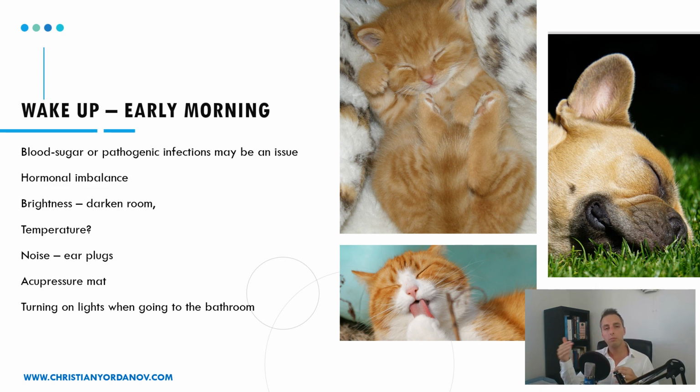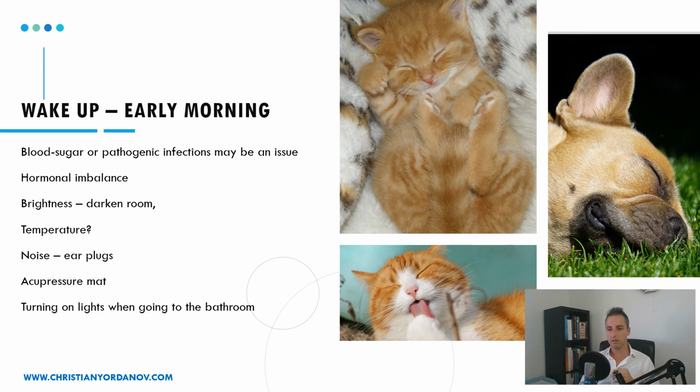Or if you can go to the bathroom without switching on the lights, if you know the way in your house and it's not dangerous up and downstairs or whatever, just go in the dark and figure out how to do it in the dark. It's actually not that hard. Don't kill yourself, of course, please. But that's another way to just not disturb your body's whole circadian rhythm. Once you flick on the light, even for a second, just your body jolts awake.